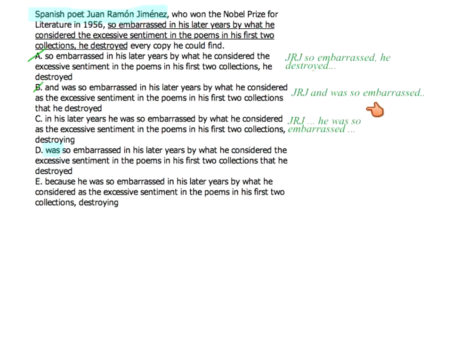You've got subject, subject, verb. You can't say, my brother, he lives in San Francisco. You would just have to say, my brother lives in San Francisco. So same thing, you can't have Juan Ramon, he was so embarrassed. You can't have two subjects in a row like that. Here you actually have a subject and a verb. So everybody is happy.